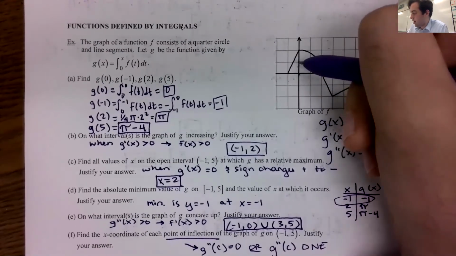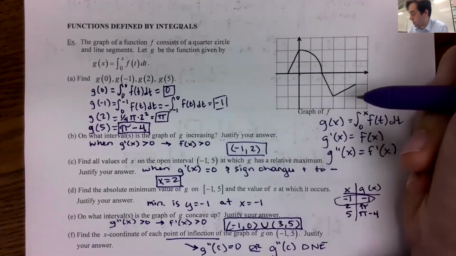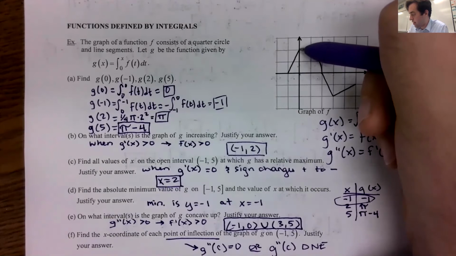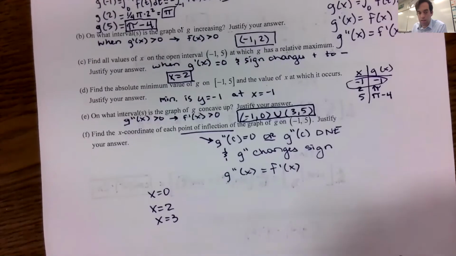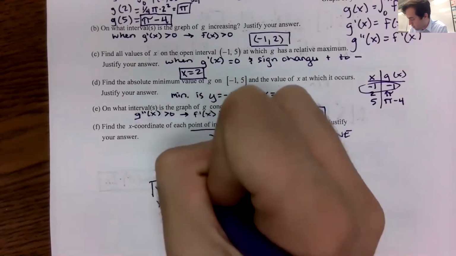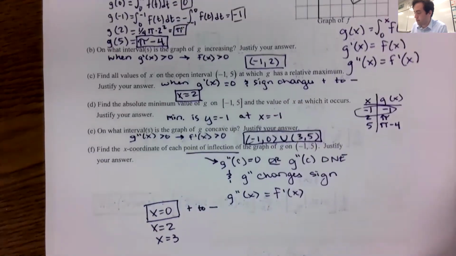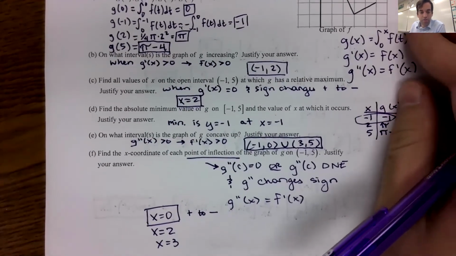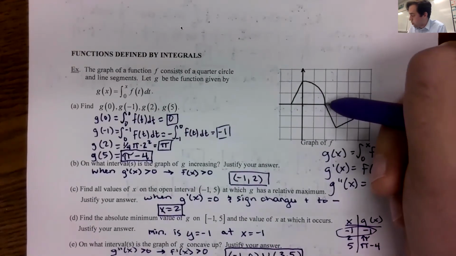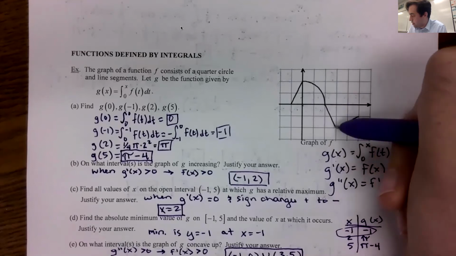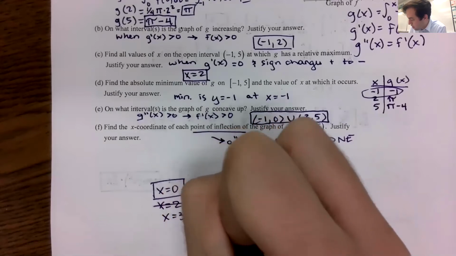Does the graph of this function f change from increasing to decreasing or change from decreasing to increasing? At this point, you can see we change from increasing to decreasing. So that is indeed going to be a point of inflection. That changes from increasing to decreasing, which means the second derivative is going to change from positive to negative. X equals 2 is decreasing to decreasing. So we can actually cross that one off. It does not change sign.